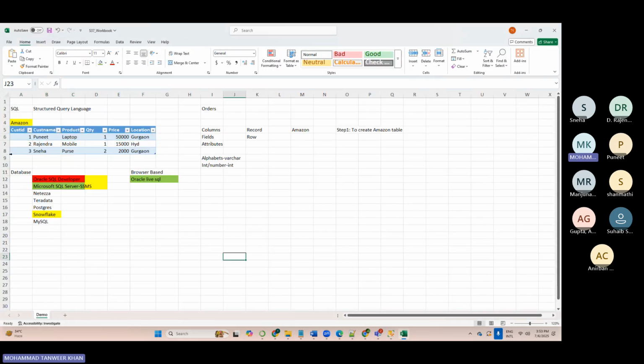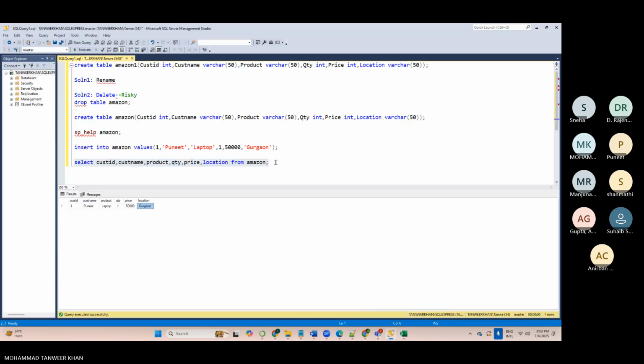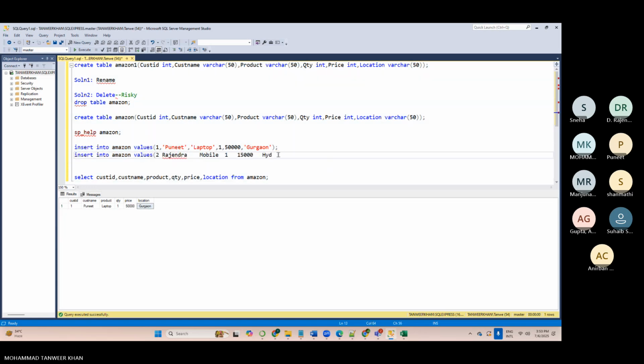Now similarly, if you want to save second record, copy this. Similarly, you have to arrange it.